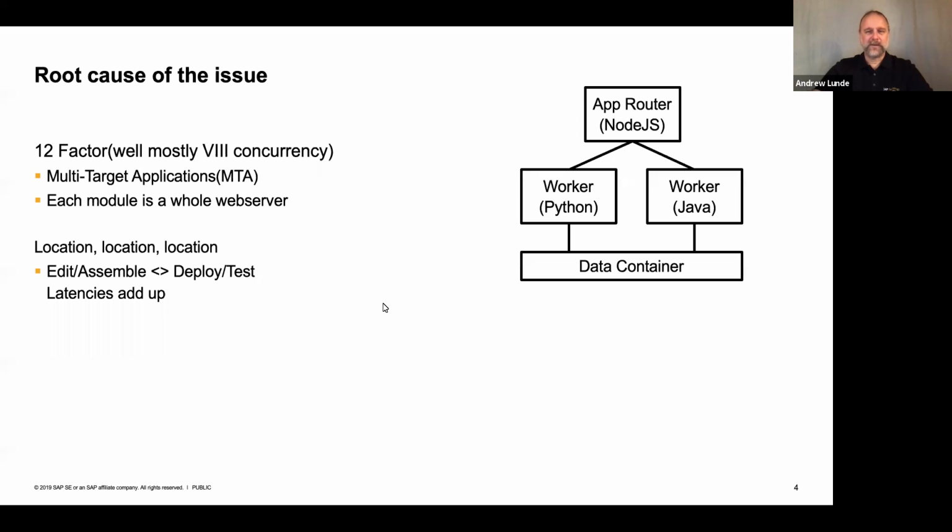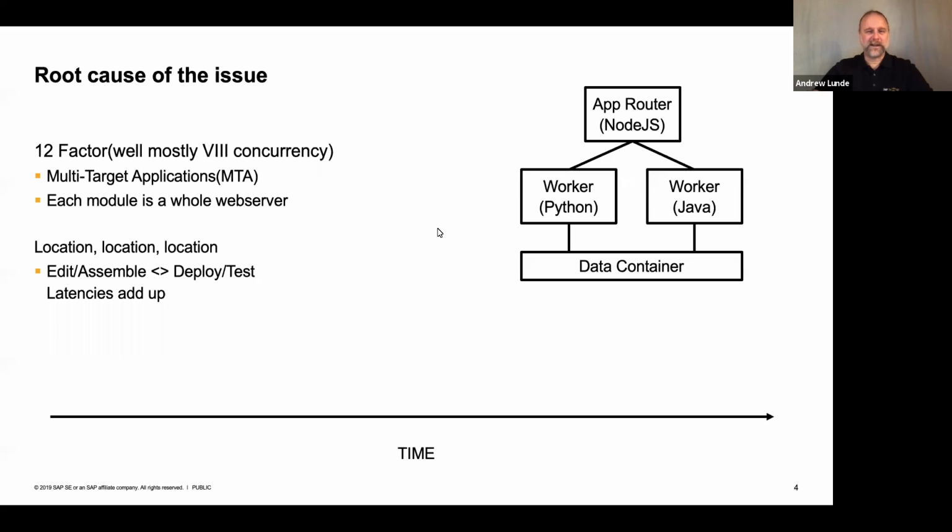So one of the things that has to happen to get these deployed into the cloud environment is, if we look at a timeline here, first off, when we're building and assembling, we have to get dependencies, various libraries, etc. Then we have to take the time to assemble them together.